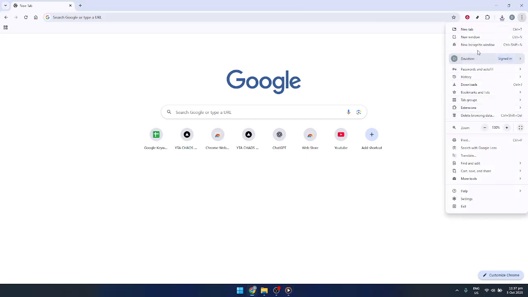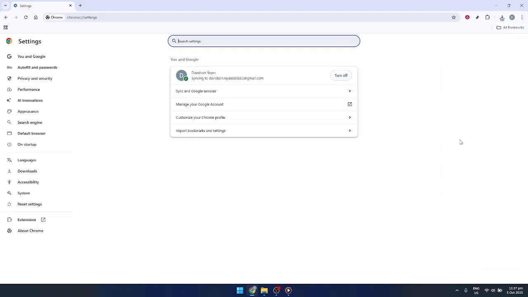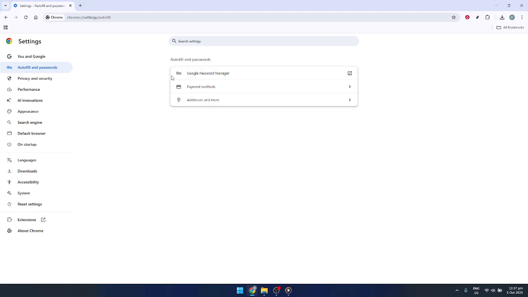This is commonly referred to as the More or Menu button, and it houses a variety of options that allow you to customize your browsing experience. From the drop-down menu that appears, you will want to select Settings. This will take you to the main configuration area for Chrome. Here, you're able to tweak and adjust a multitude of settings, from privacy options to advanced technical settings. Today, though, we're just focusing on setting up a payment card.